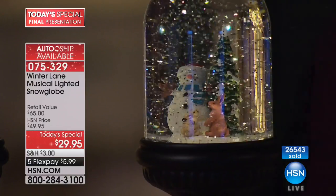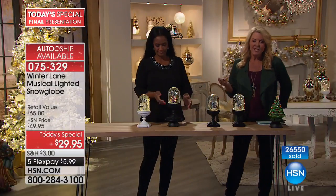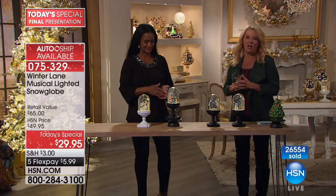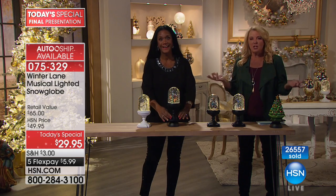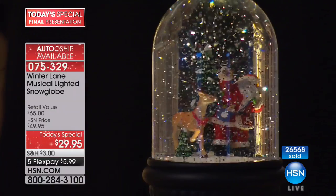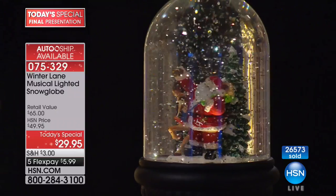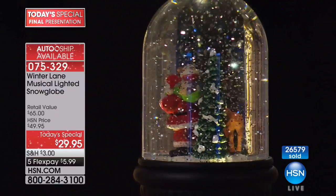The most limited will be our Santa with the reindeer, though. So at this point, that is the most limited that we have. You know, you can go to someone's house and take them a bottle of wine, and you can easily spend $30 on a decent bottle of wine. Guess what? You drink it, it might be okay, it's over with. Or walk to their home and hand them this, wrapped in a beautiful present and gift. And it really is something that every time they bring it out, they'll go, oh, remember Joe bought me that last year. Or Sally bought me this last year for Christmas. And I just love it.